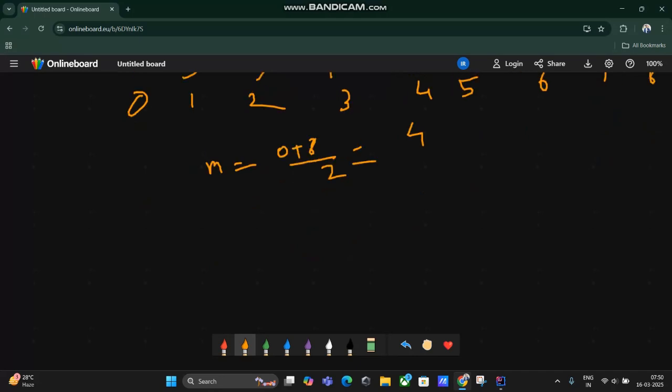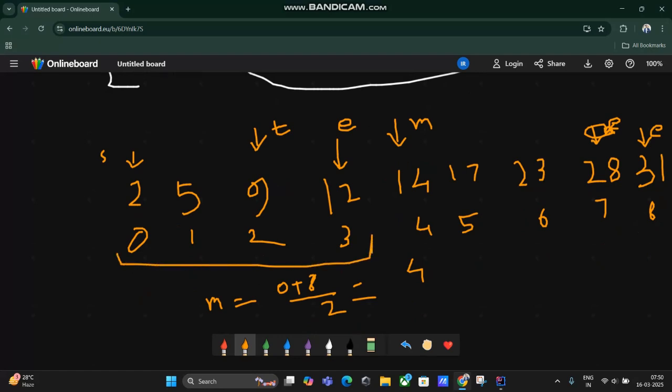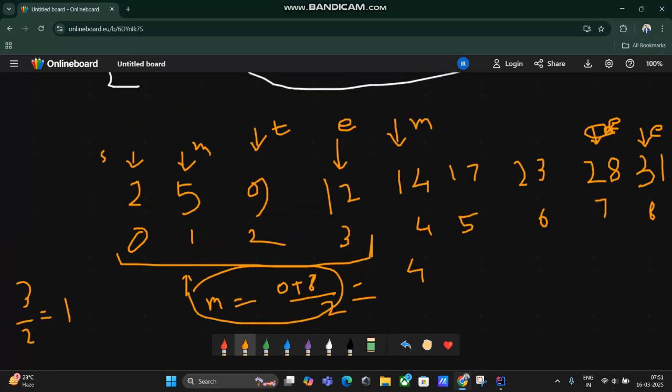So we are gonna put the end pointer to middle minus 1. So the end pointer will be now here, and now our working space is this. We're gonna apply the same mid formula here. So now start is 0 plus 3 by 2. So 3 by 2, what will we get? Integer division, 1. So this is our middle element. Okay, so now we can check again. Is our target element greater or less than the middle element? So is 9 greater than 5? Of course it is.